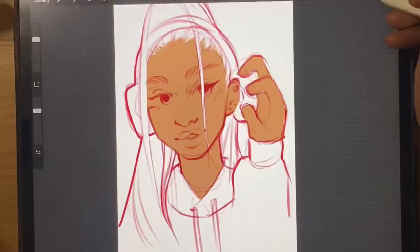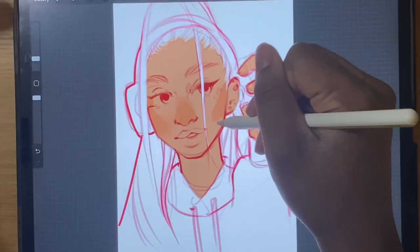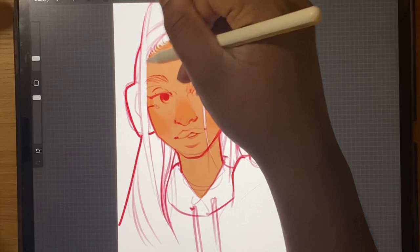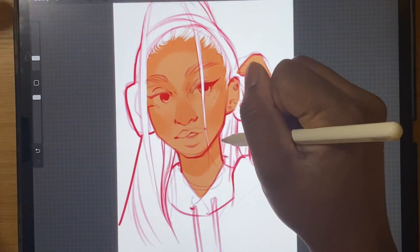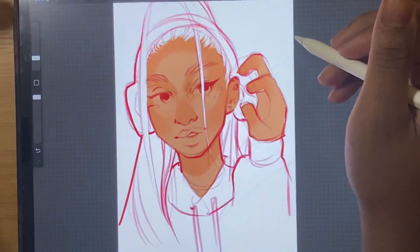I tried my very best to delete the parts where it just got completely overexposed, but I hope you still learn something from this. So I'm going in with a slightly more saturated tone of the color I used for the base, and I'm just putting it near the temples, on the cheeks. I always cover the nose with it, and then I carve out all of the little highlights later. Just going in with my more saturated color on the tips of the fingers, tips of the ears, tips of the nose.